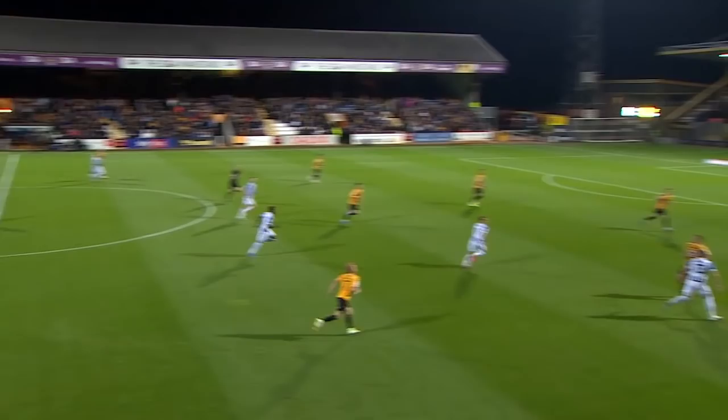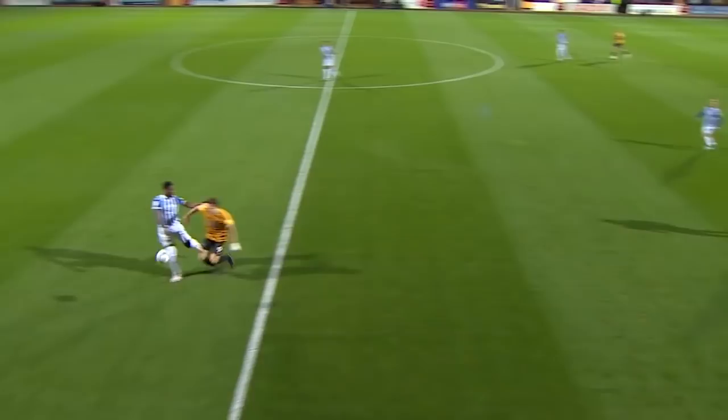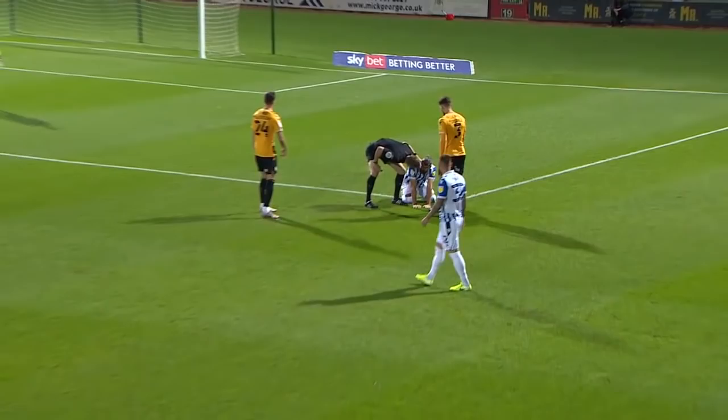The blue and white shirts are rustling as the Owls prepare to get this fixture off and underway. It's pushed back to Bannon who's just on the rim of the centre circle. He fires it high and long out towards the far side of the pitch, and Sheffield Wednesday will look to try and get on the front foot early — clearly that will be the hope for their management staff.